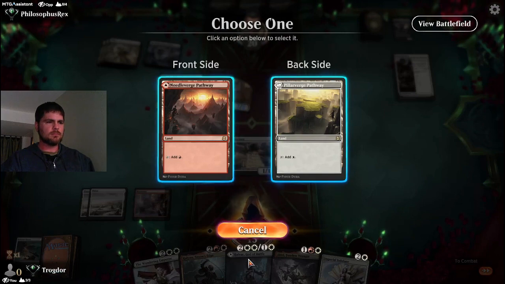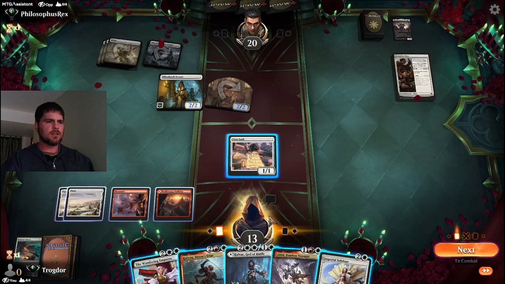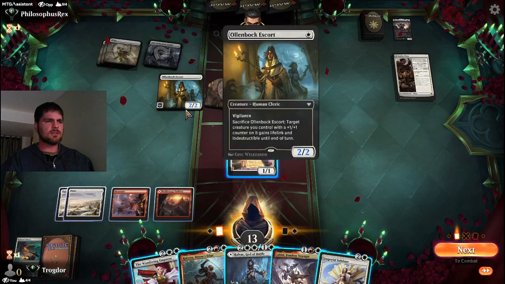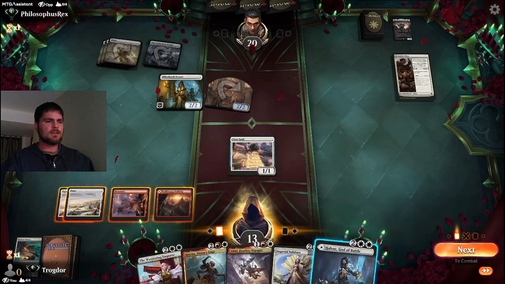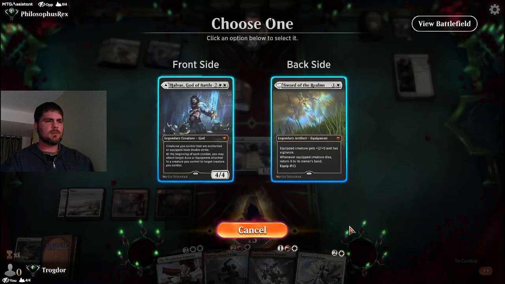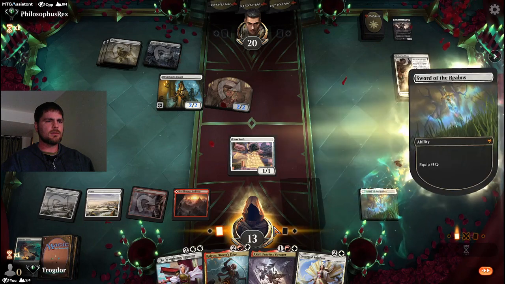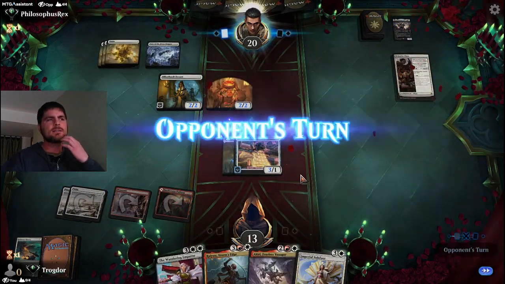Do we go white or... I think we go red just because we have 2 white, and I don't want to risk getting bottlenecked on red if that ends up becoming a thing at some point in this game. Now this has vigilance, so it doesn't tap. I say we put the sword on our creature here. That way it bounces back to our hand if we're forced to block and it trades.